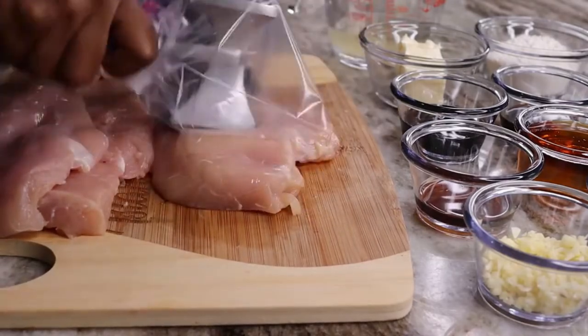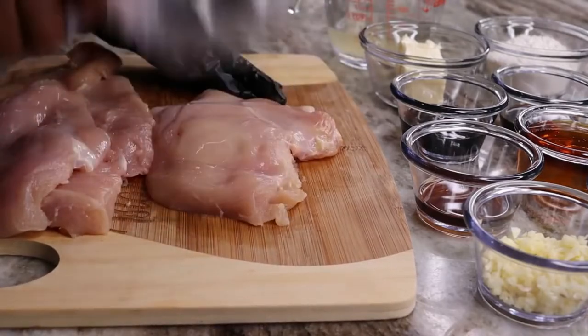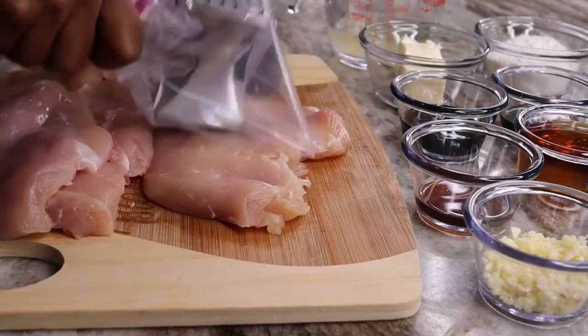Now, if you want, you can cut your chicken into bite size. If you don't wanna cut your chicken the way I cut mine, you can also cut them into bite size.